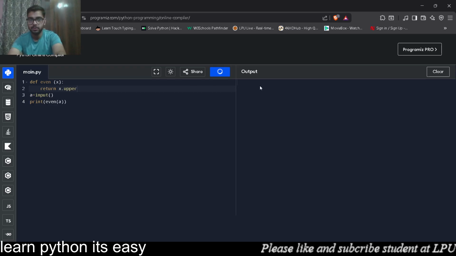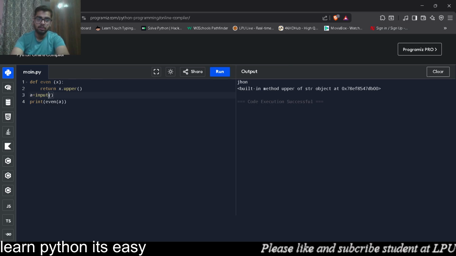It will ask you to enter something. I got an error about the upper method of the object, because I haven't put that. Let's put one more thing. Now I'll proceed towards my join.